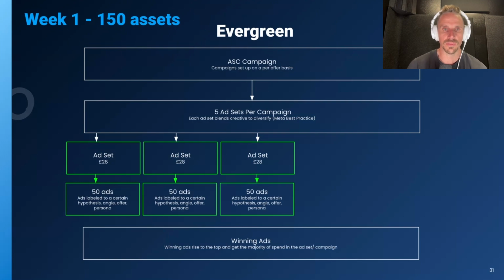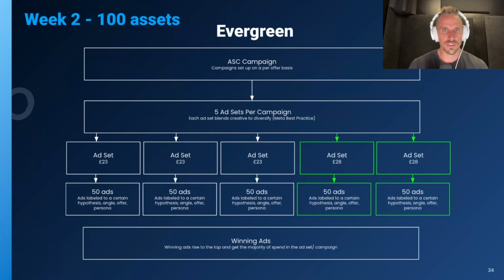Essentially, we're trying to offset the favoritism that Meta would be showing to existing creative with data behind it. As you see on screen, you'll see 50 ads labeled to a certain hypothesis, angle, offer, persona. That's in the naming convention. That's how we're keeping track of the creative type, the angle and the offer. Again, cost controls work on a predictable AOV. So we separate campaigns by offer, and included within the offer is the product SKU. If you have 5 different product SKUs with different contribution margins, we're going to have 5 separate campaigns per offer or per product SKU. You introduce 20% off, that becomes a 6th campaign at that point. Within each of these campaigns would be multiple ad sets with the creative that is applicable to that product SKU.